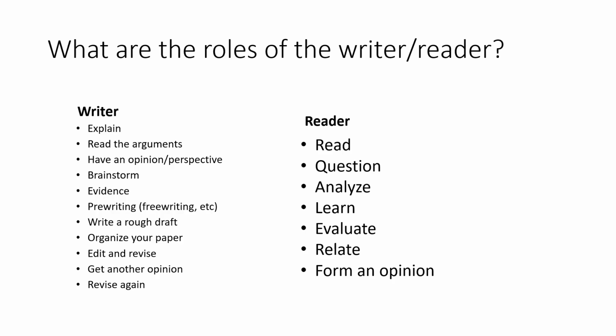Okay? So once you form your own opinion, you have a perspective, you have something to say about one topic, then you're going to start brainstorming and thinking about how you're going to form your argument. You may need to do some research. You may need to do some observation. You may need to do interviews with somebody and ask some questions. You'll get some evidence. Okay? And remember, your job is not to always prove that you have the one true answer. That's not what college writing is about. Your job is to convince other people that you have a valid point. Your point deserves their consideration. Okay? So get your evidence.